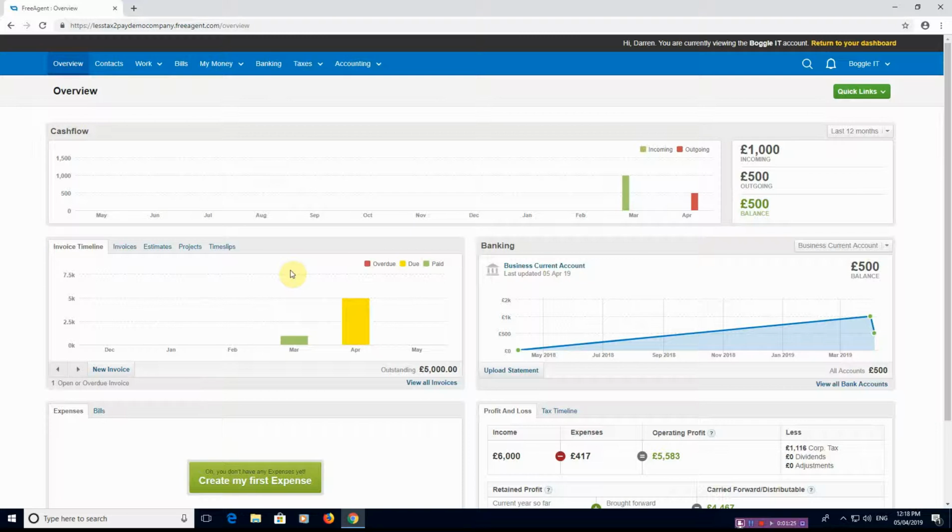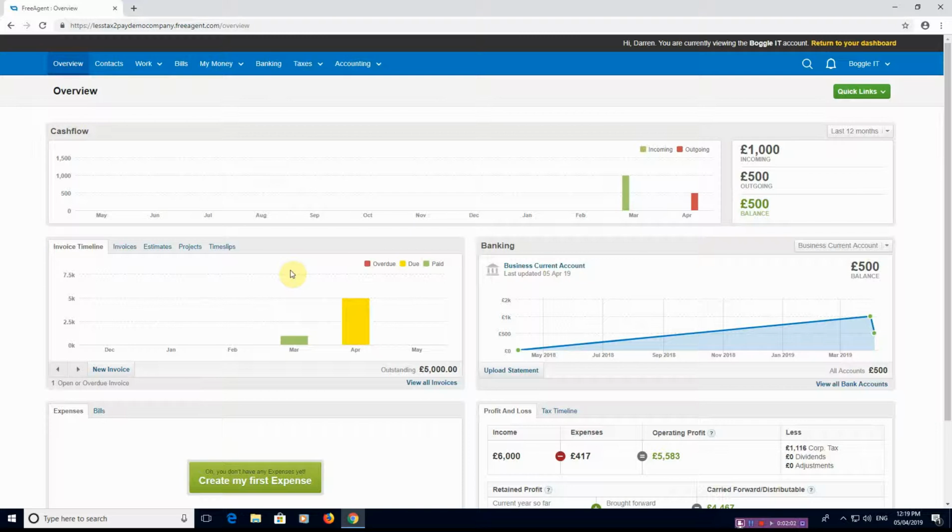On the right of the bar chart, you've got incoming of 1,000, outgoing of 500, balance of 500. So this is basically saying that your cash flow is in a positive of £500, and that just gives you a nice idea of where your business is going, because it might always seem that you haven't got any cash in the bank, but this will give you a very clear idea, when it's up to date, of what you should really be having in the bank, how cash rich you are, or if it's more that you've got a load of invoices out and you haven't been paid. So it gives you that very clear idea of what you need to do.